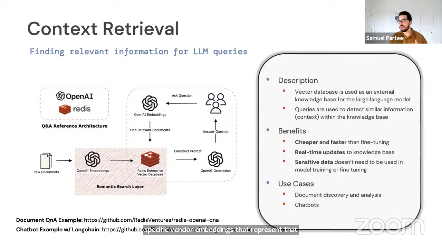We've then indexed those in a vector database and then created a framework around that vector database to be able to ask a question, embed that question into a vector embedding, use that to look up in the database what's relevant context, and then construct a prompt with all of that information that we've retrieved from the vector database.